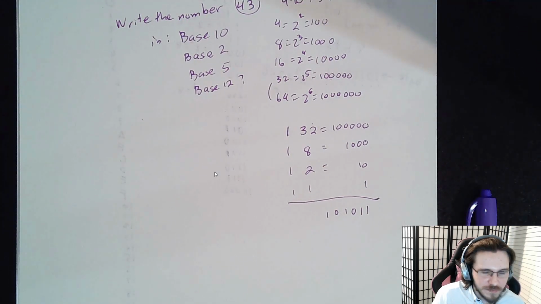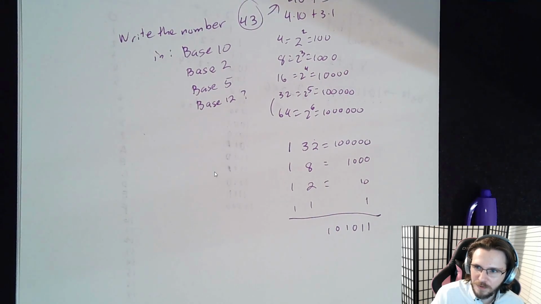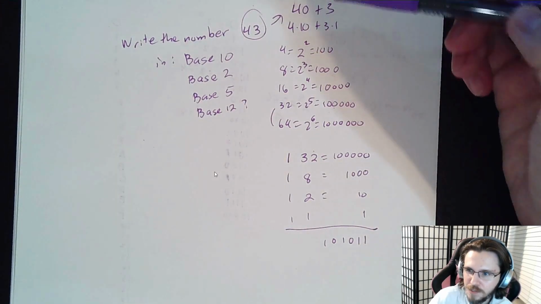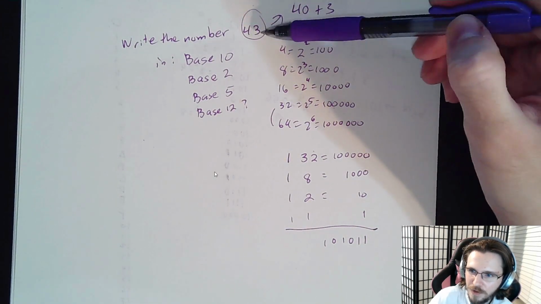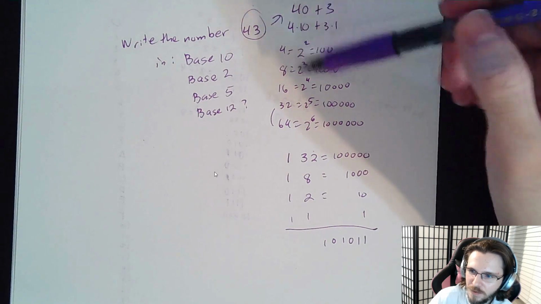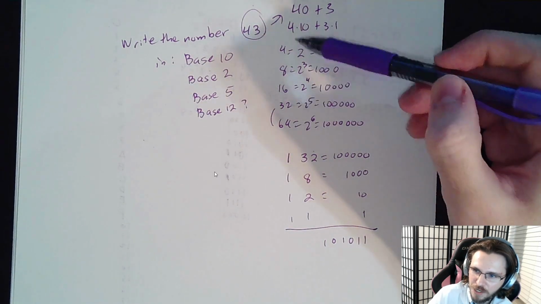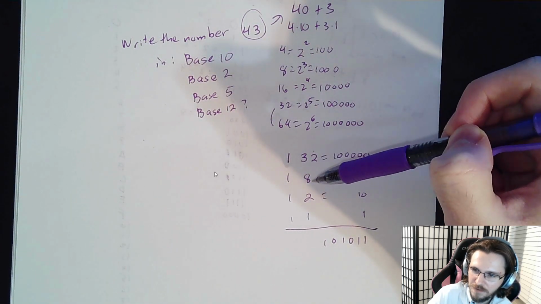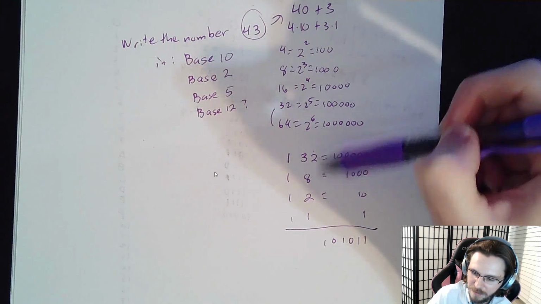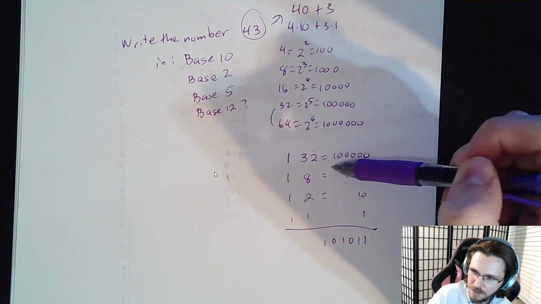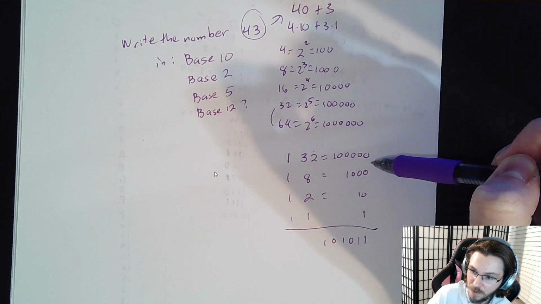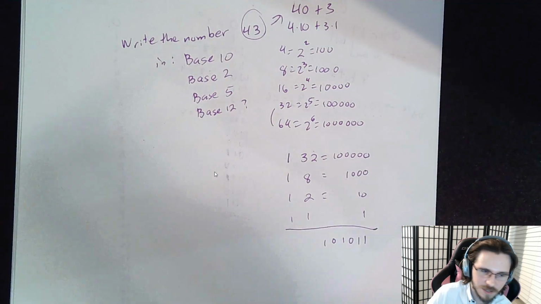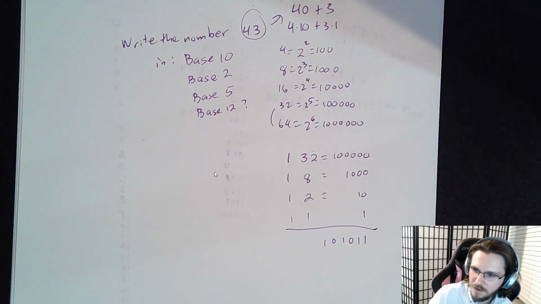Oof, was that a lot of effort? Let's talk about it one more time, what we did, before I throw you off to the wolves to try to figure out the 5. So, the base 2. We want to figure out how do you write 43 in base 2. So we have to figure out how many powers of each kind. We had a 32, an 8, a 2, and a 1, because 32 plus 8 is 40, 42, 43. We had to add them up until we got there. There's our 100000 and 1000, a 10, and a 1, and we simply add it up, kind of just following the digits there. That's it. There's our 43.